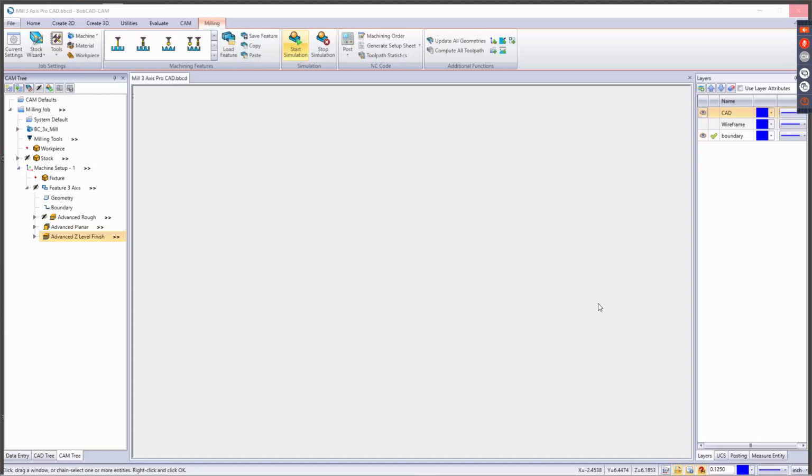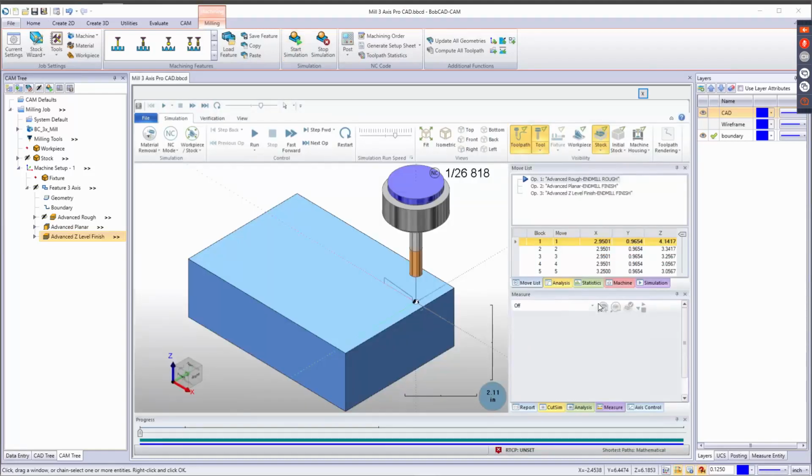Wait for that to come in simulation. And we'll run that there.